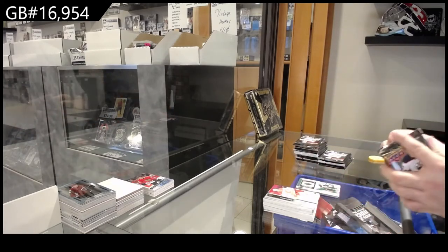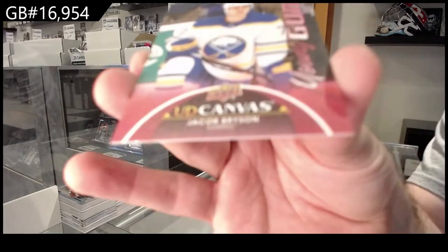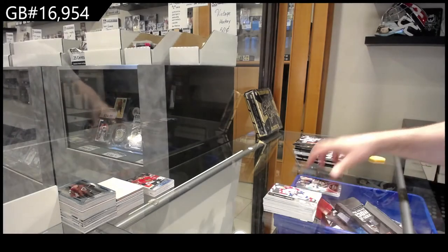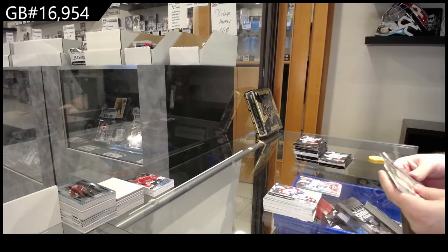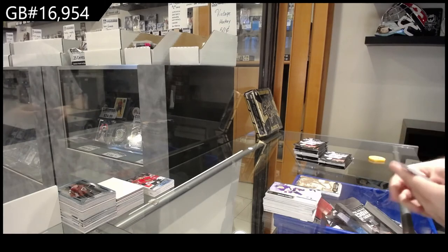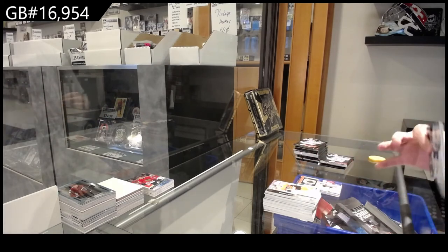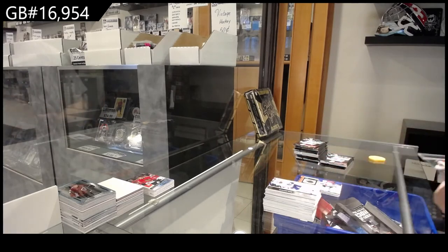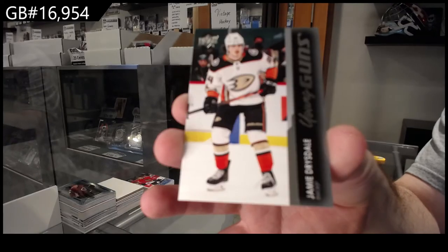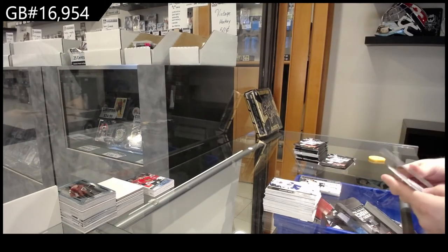Kaprizov Rookie Retrospective for the Wild. The other one ended up selling for I think $6,600 or $6,700. Canvas Young Guns of Bryson for the Sabres. And I got an offer about an hour after that one sold for $6,800. More than the one sold, and I'm very happy with it. Sveshnikov for Carolina Portraits. Retrospective of Norris for the Sens. I cannot believe why those are going for that much money, but hey. Young Guns of Drysdale for the Ducks.